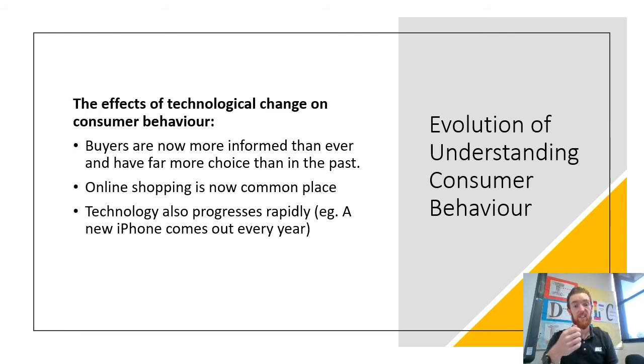Then also technology progressing rapidly. So a new iPhone comes out every year. Every 5 to 10 years, games consoles come out. New technology all the time, smart TVs, smart fridges, smart everything. And therefore, that keeps consumers purchasing because they want to have that new technology to keep up with everyone else.